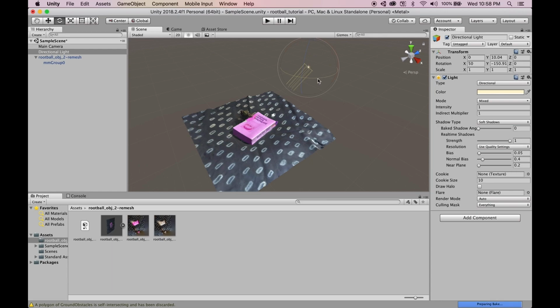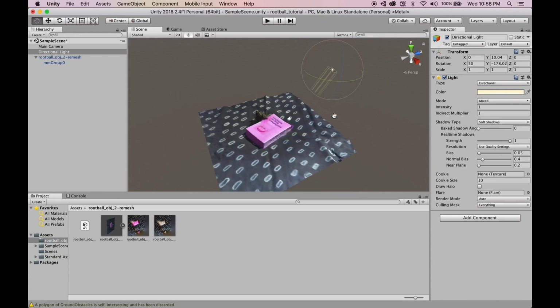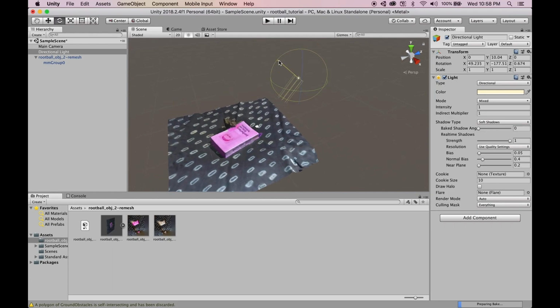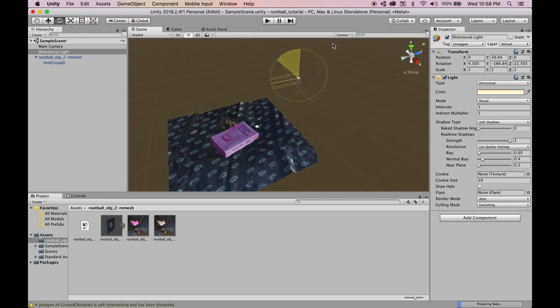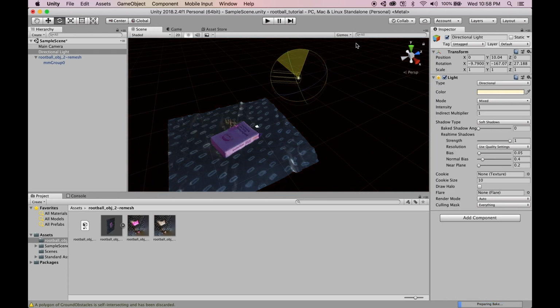So you can see as I change the orientation of the sun, this changes the placement of the shadows. If I want to simulate sunset, I want the sun horizontal orientation to be about flat. So I just change that, and you can see how it's changing basically my whole scene into a night scene.